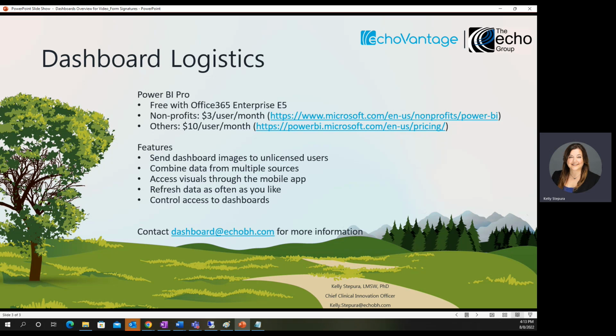They are able to see the dashboards, but they're not able to interact with them. You can also pull down data from multiple sources, which can be really powerful if you've got information that's not being entered into EchoVantage. And then you can access visuals through their mobile app, and you can refresh the data as often as you'd like to. You can also control who can access which dashboards.